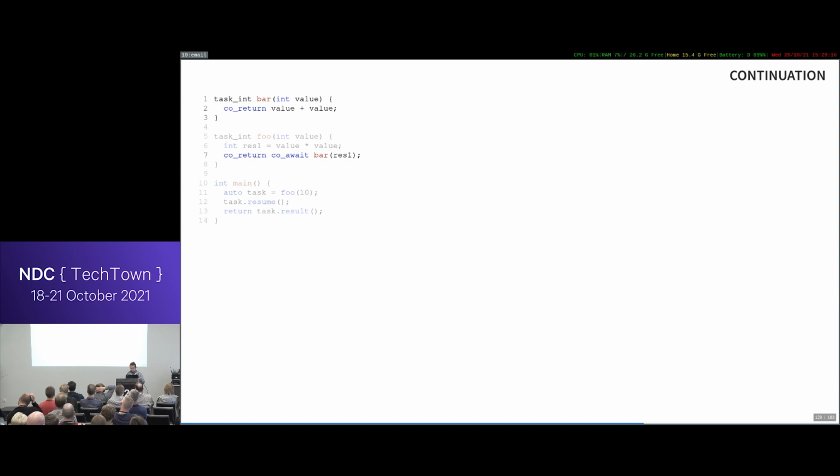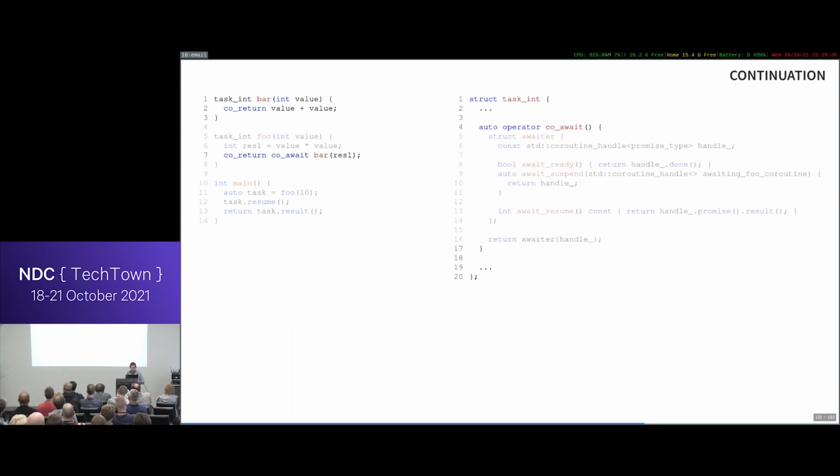Of course, we implemented our coroutine and we need to implement the support for co_await, because co_await works with the awaiter type and it doesn't know anything about Task. So the way we can fix it is that we need to implement the operator co_await. This is also something new in C++20. Here you have to implement the awaiter, which in our particular case right now I implemented just as a proof of concept. It accepts the handle. We will use it later. And we need to define these three methods. First of all is await_ready. We need to tell the await mechanism whether our expression is ready, whether our coroutine is ready. So we can use handle done to say is it ready or not.